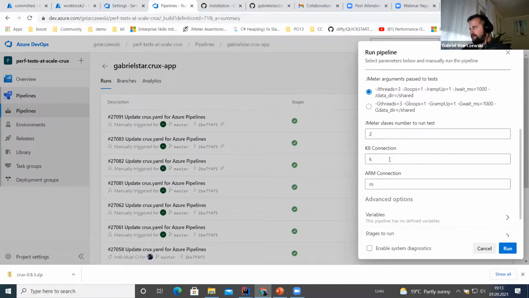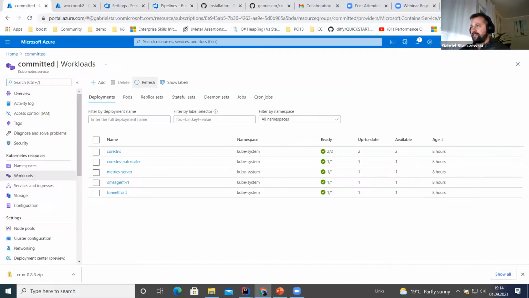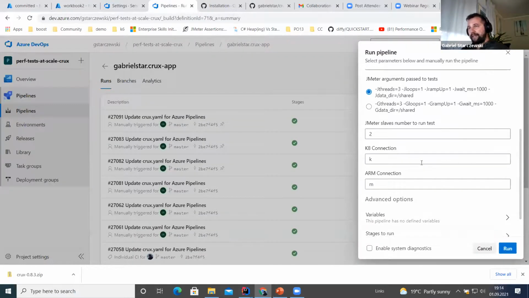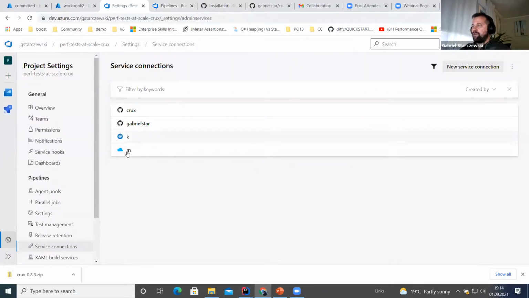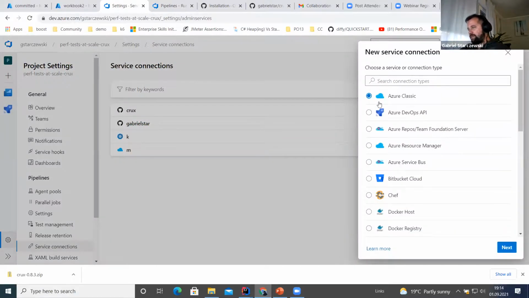And there is a difference between the two. So we are creating basically the entire infrastructure from nothing. So we are not using something that's already here, an existing Kubernetes cluster. What we are doing is we are creating it in Azure portal. And for that, you are not using Kubernetes connection. Instead, you are using another type of connection that is called ARM service connection. ARM service connection, which you create pretty much the same way, is a connection that will allow you to create resources in the portal.